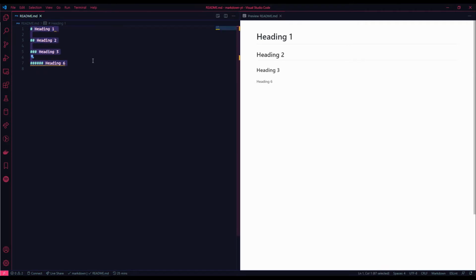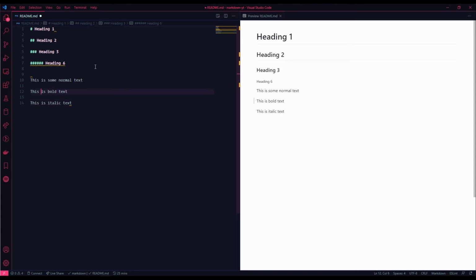Pretty simple stuff there. The next thing I wanted to talk about is emphasis, so bold and italic. Let's say this is some normal text, and I want to have one that's bold, so this is bold text, and this is italic text.